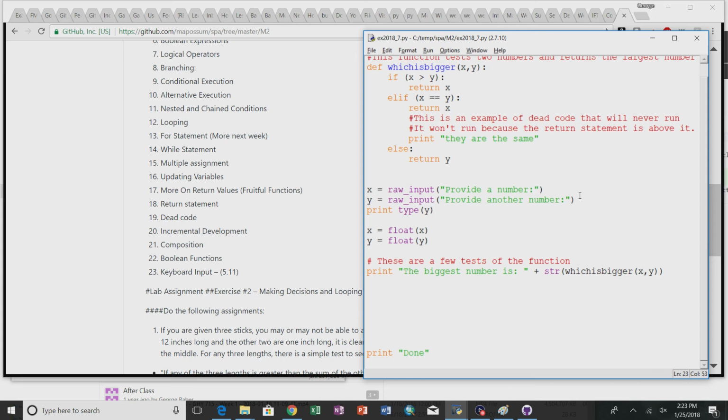The while statement will execute anything in a code block, and in Python that means an indented set of code. It will execute as long as a condition is true. Okay? So we could do something like this. While, and then we put a condition.